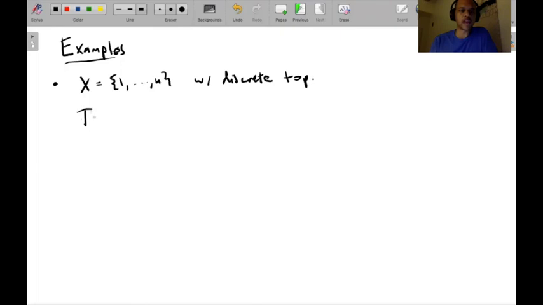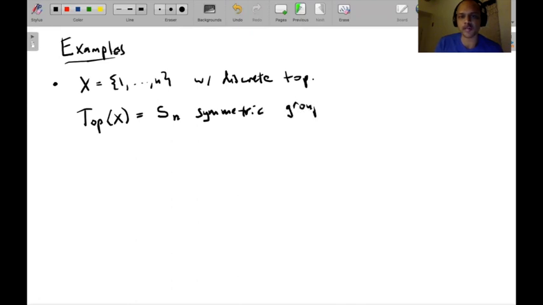Then Top(X) is equal to the symmetric group. It's just all the permutations of 1 to n.